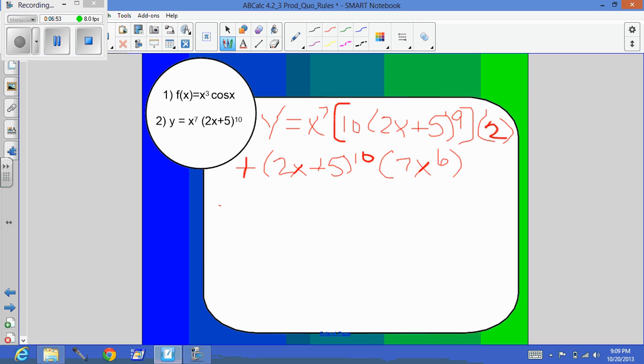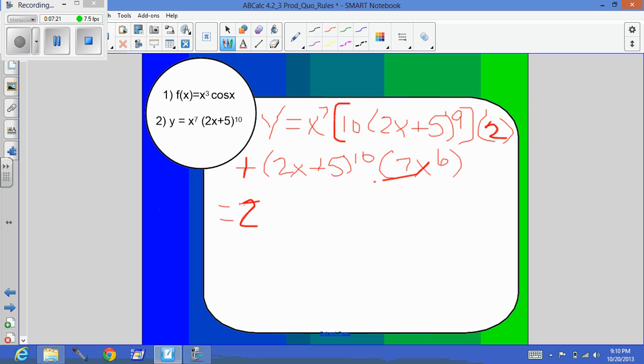Combining like terms, we've got y prime equals, on the first term we're going to multiply our 2 times our 10, so that's going to give us a 20. Oh my goodness, I'm not sure what happened there, y'all, so sorry. See if I can get part of that erased. Okay, somewhat better maybe. And let me make sure that I'm still writing with the little thin line.